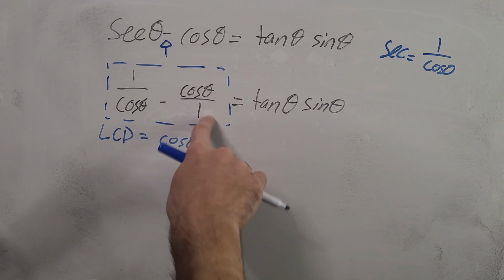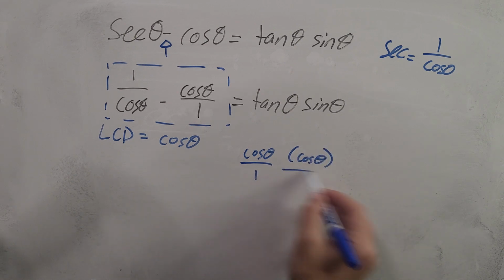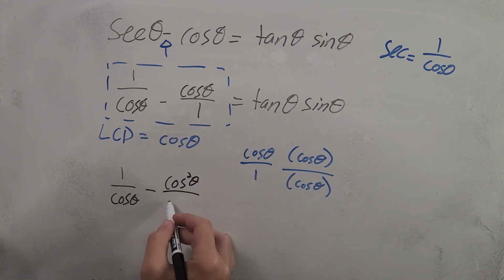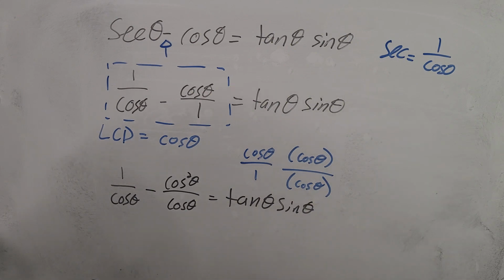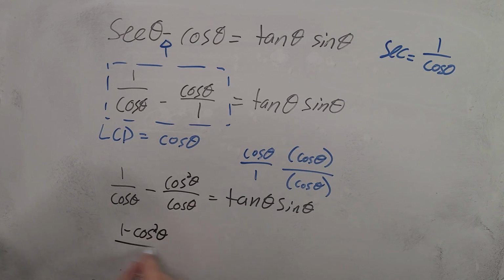I know that this fraction on the right-hand side needs to have a denominator of cosine. So what I'm going to do is take the fraction and multiply the top and bottom by cosine, because I need that denominator to become cosine. So I have to do the same thing to the top though. So check this out. 1 over cosine theta, that's my first term, minus cosine squared theta over cosine theta. And don't forget the other side of the equation. Okay, now I can combine this fraction. When you combine the fraction with a plus or minus sign, you don't change the denominator. You just combine whatever's up top. So you see I have 1 minus cosine squared up top and a cosine theta in the denominator.